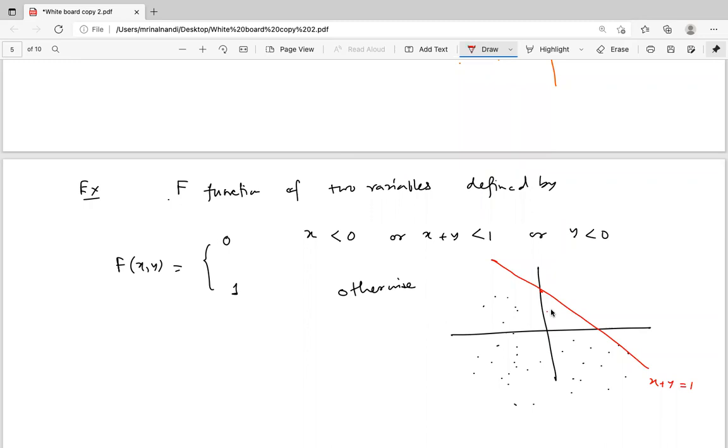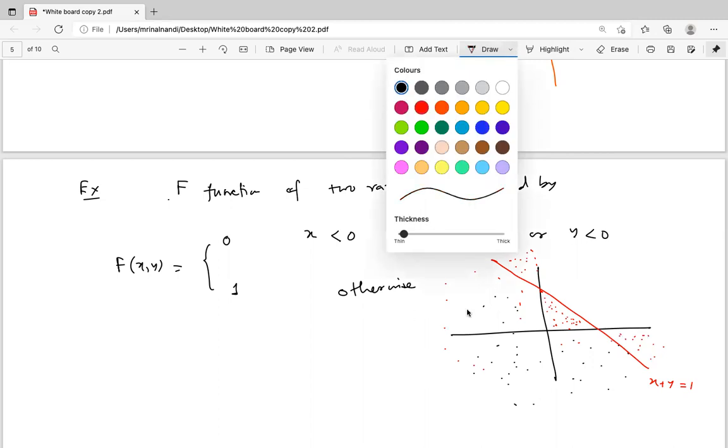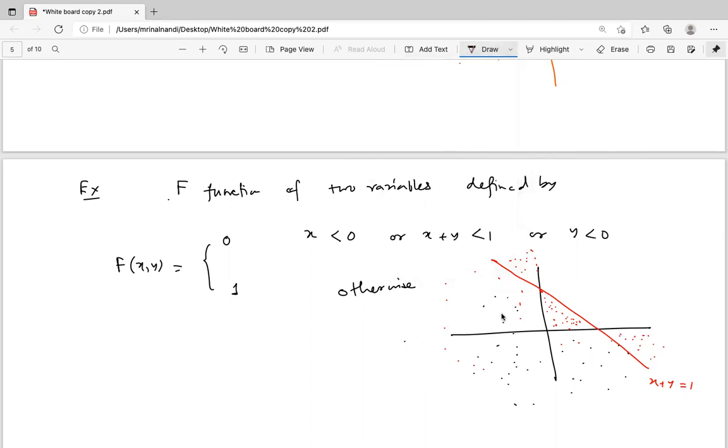So this portion also, this part also is 0. So the whole thing, this part also is 0. This quadrant, that second quadrant, fourth quadrant, third quadrant, and including this part. So from the first quadrant, this part is 0. Otherwise, it is 1. The function value in this region is 0, and the white region is 1. This is the idea. This is the definition of the function. This is the function f.